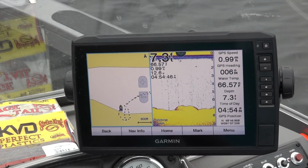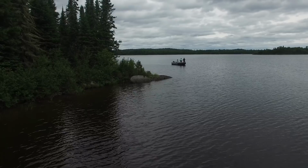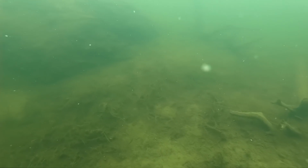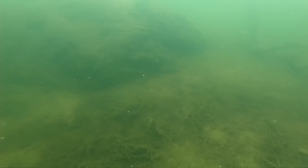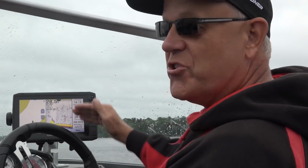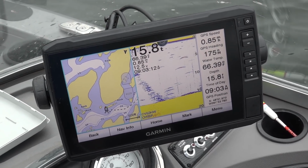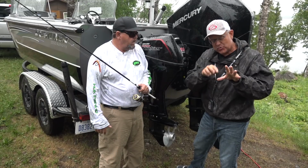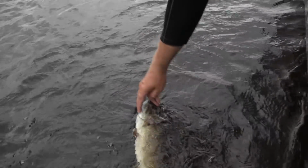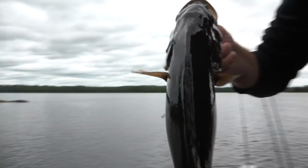We came up here, Mark, and we keyed in on those discoloration breaks, correct? Correct, where it went from like 1 to 2 feet to 3, 4, quickly off down to 6, 7, 8, even 12 feet. And when we got on the water, what we did is basically zoomed out, found a group of islands, zoomed in on them, and used that contrast mapping structure that went from light blue to dark blue, and we could literally pick out the right ones and then just drive to them and fish.